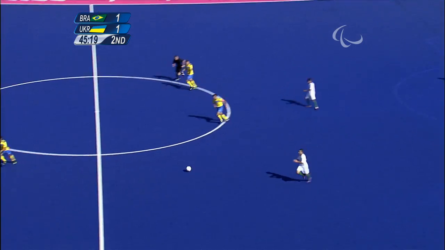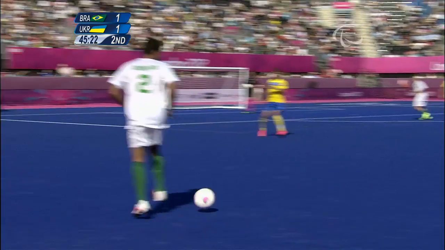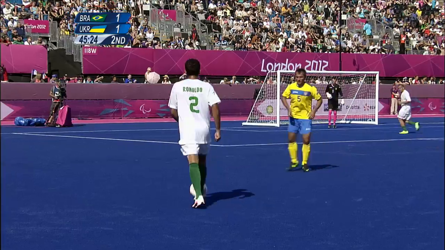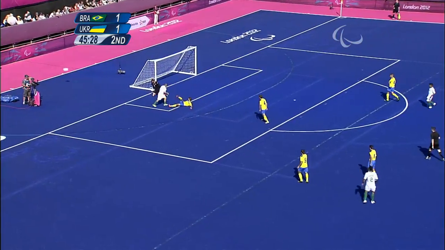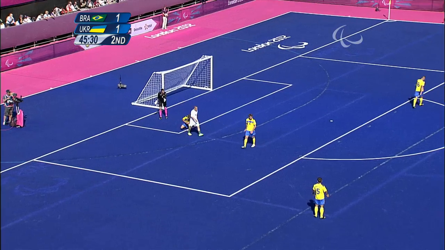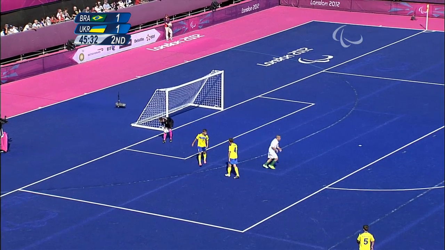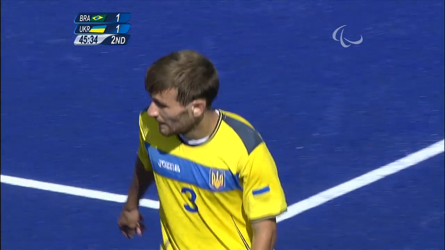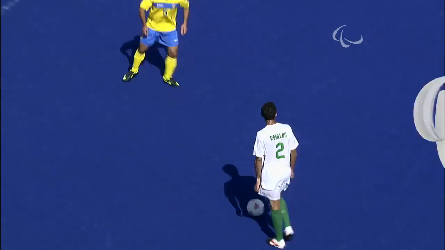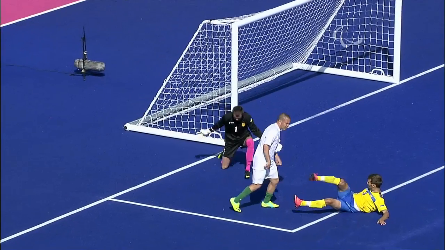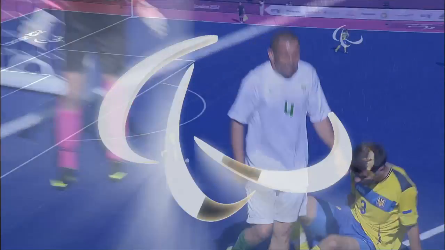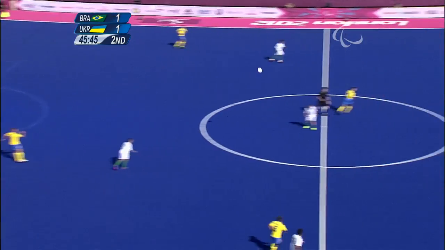Brazil midway through their own half, work it across over halfway to this left-hand side to the feet of the number 2 Almeida de Souza. Down to walking pace, waiting for support, and goes for goal from distance through a crowded area and behind for a goal kick. Certainly worth the effort. Driven towards that near post, and in the way there was the number 4 Montero Gomes, just trying to jump over the ball to allow it to run through and cause problems for Šmaško, and Ukraine will bring it clear.